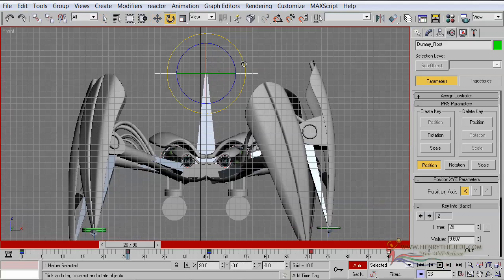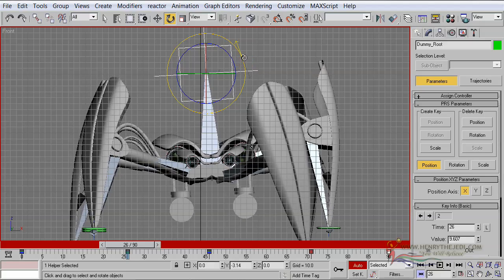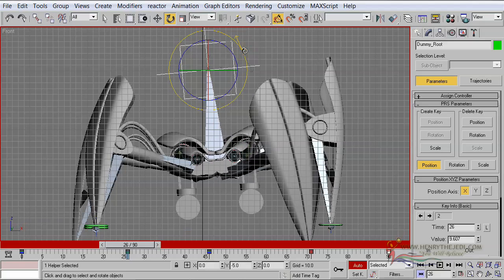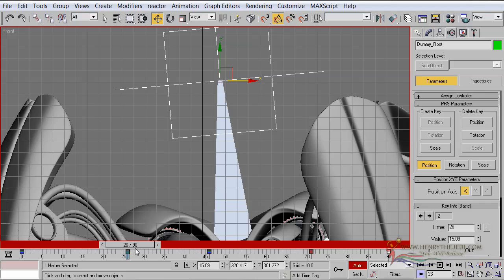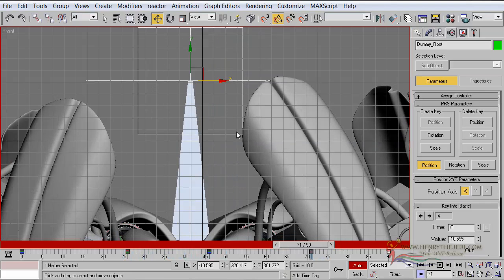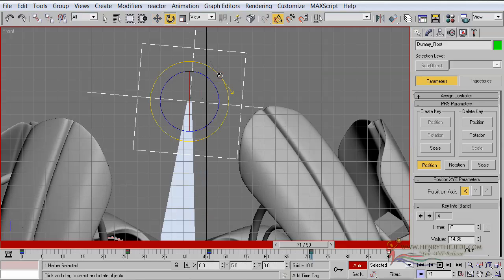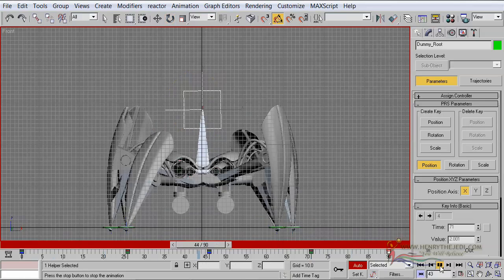I think, let's say here, what if we want our body to go to the side like that? Sorry, I'm going to press Ctrl Z, turn on the angle snap toggle so that we can get accurate angle measurements. So that's -5 degrees on that side, and further a bit. And then of course, when it gets here at frame 71, we turn it like that, and we rotate it at the positive value on the other side.